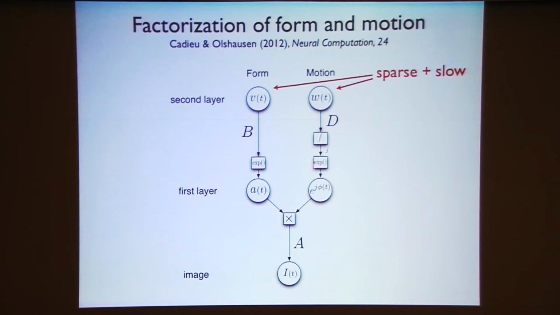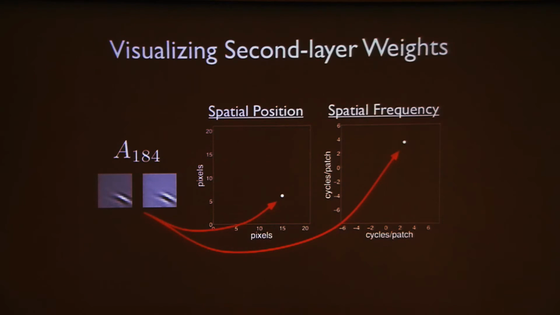As opposed to these weights down here, which live in the image domain, so they're very easy to visualize, these weights here live in the space of these first layer coefficients. So to visualize what's learned in these weights, I have to have a way of visualizing these units here. The way we do that is by taking each of these basis functions in the first layer and showing where it resides in the space domain. This particular complex basis function, from its complex modulus, is here in the space domain. And in the Fourier domain, it has a particular orientation and spatial frequency to which it's selective.